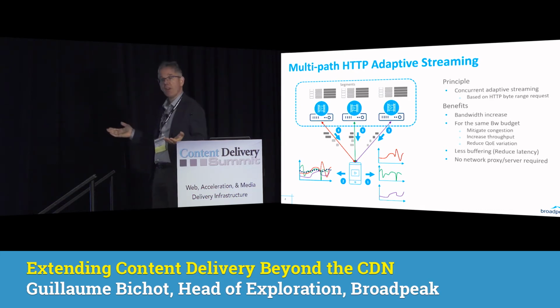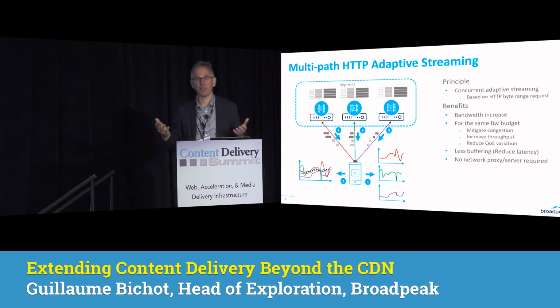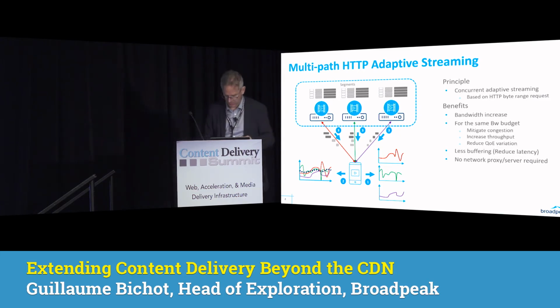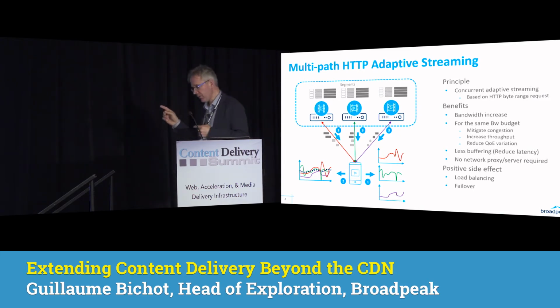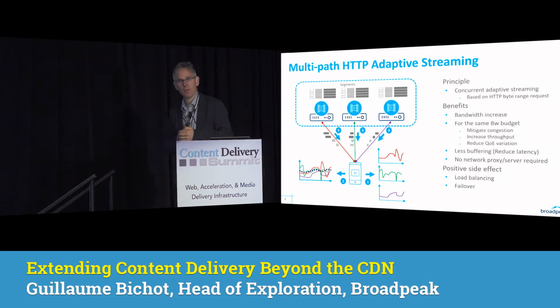Overall, you have less buffering, so you reduce the latency. And implementation-wise, you don't need particular extra features on the server side. You just need to duplicate the content like we are doing in CDNs, right? Very important side effect: inherently, you provide a load balancing solution. And a failover solution, of course.